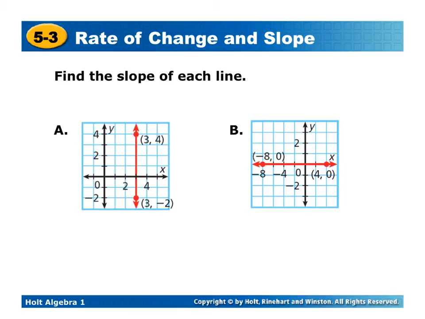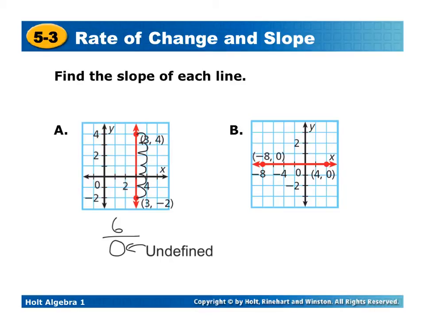Now let's look at a couple different types of lines. Here you notice we have a vertical and a horizontal line. On this one, our rise is 1, 2, 3, 4, 5, 6 between our points, but we're not moving left or right, so our run is 0. Because of that 0 in the bottom, in our denominator, this is what's called an undefined slope. Since we can't divide by 0, that makes this one undefined.